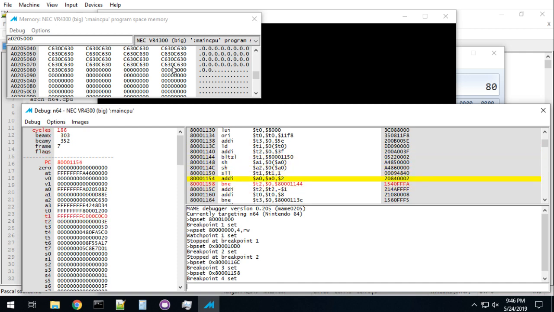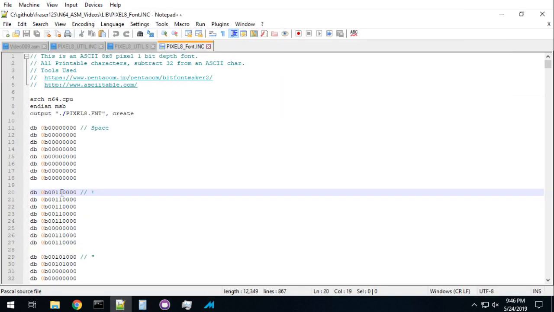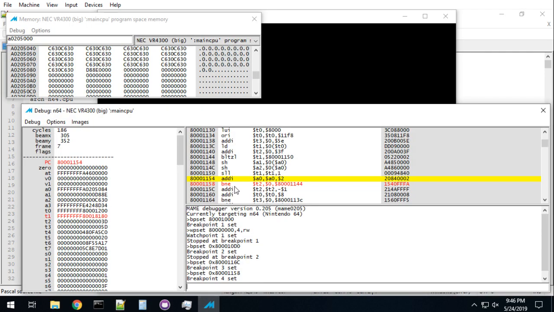Alright, so we're starting to write our background color, and this is our first non-background color, one to the third pixel in. That's good, and the third and fourth pixel in will get colored.